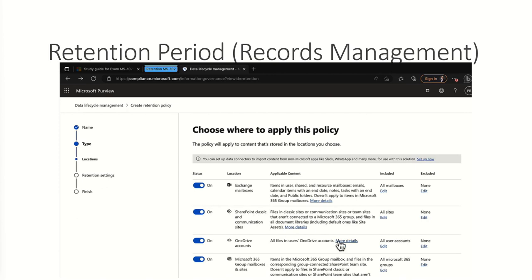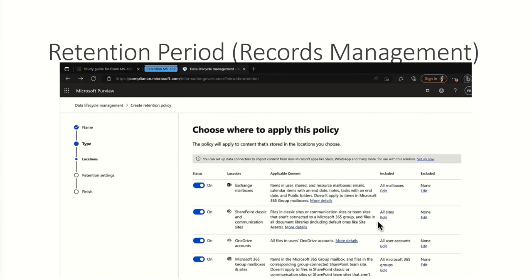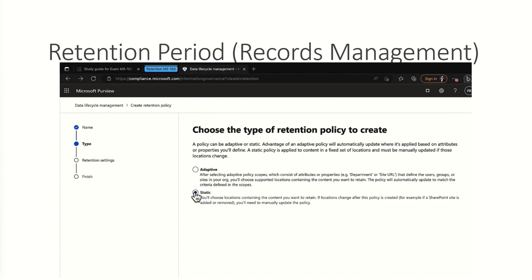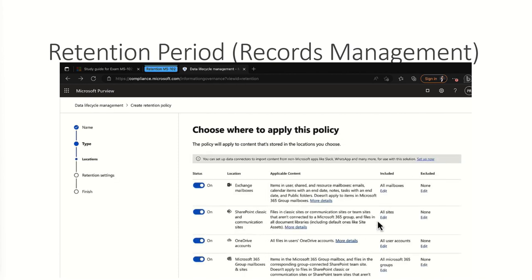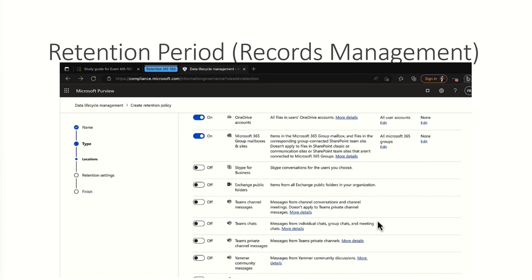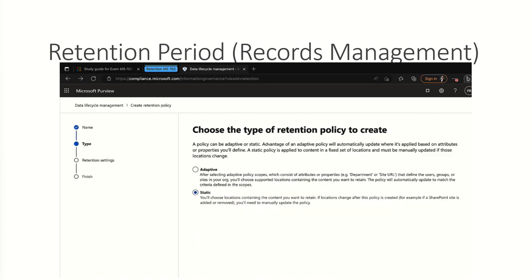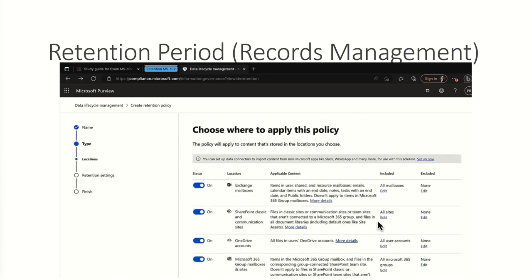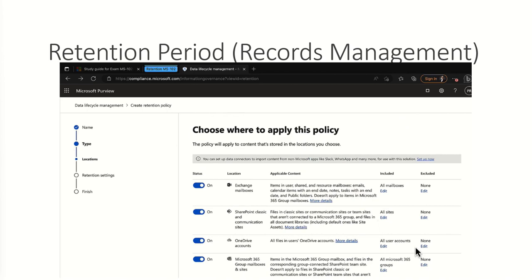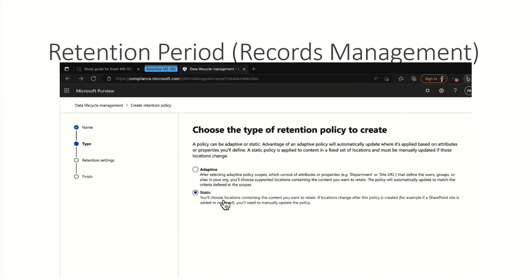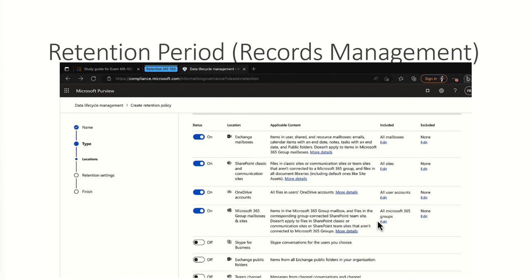Please take note that I think this is only available on some licenses. So usually I will choose static to retain those 7 years. You choose which one is suitable to your situation. But mostly I have seen people set up this step. You can retain how many years.